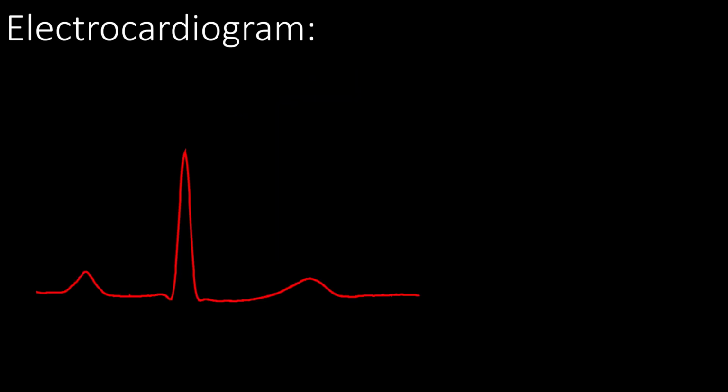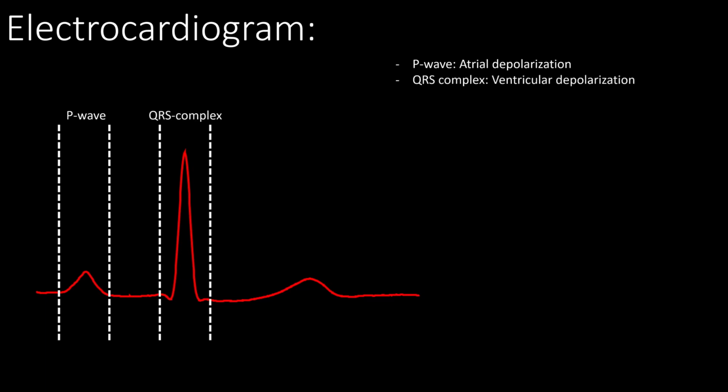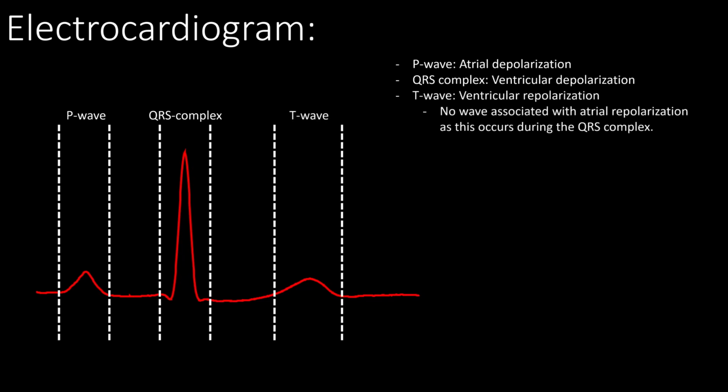The electrocardiogram of the heart represents the summation of the electrical activity that occurs within the heart throughout the cardiac cycle. The P wave occurs first, which represents the depolarization of the atria spreading down from the SA node. As the depolarization spreads down to the ventricles, we get ventricular depolarization, which corresponds to the QRS complex seen on the ECG. The segment between the S and the T wave represents the isoelectric period in which both ventricles are completely depolarized. The T wave itself represents ventricular repolarization.